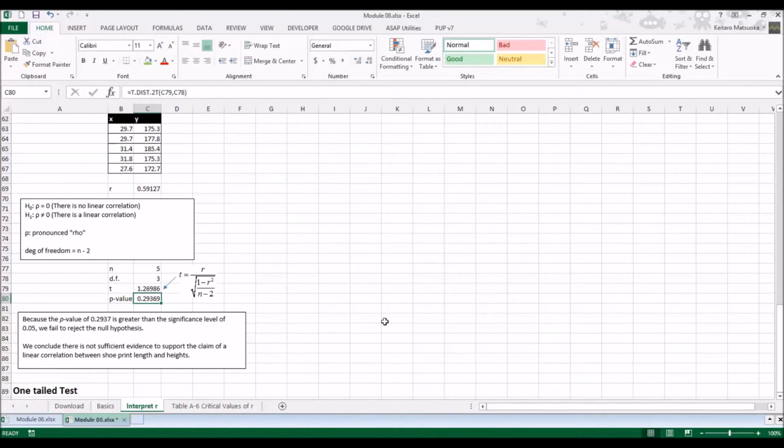You notice the p-value is greater than the significance level 0.05. We fail to reject the null hypothesis. That means we're going with there's no linear correlation. So we conclude that there's not sufficient evidence to support the claim of a linear correlation between the shoe print length and the heights.